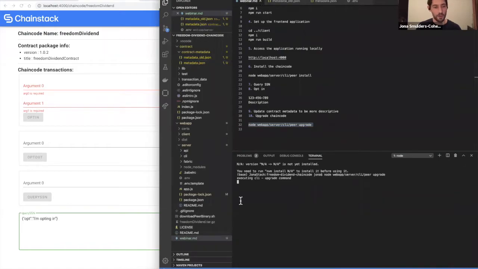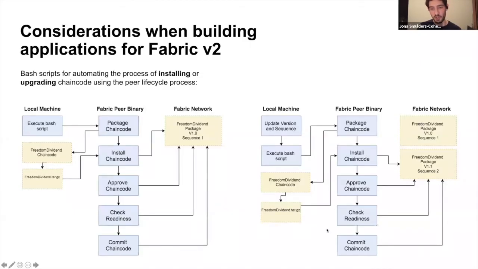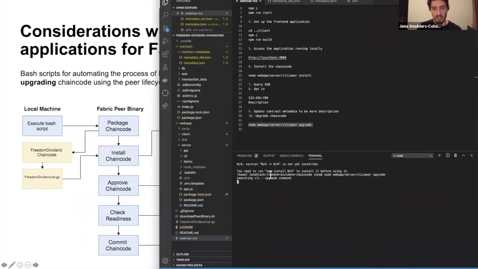And now this, of course, has only been built to work for a single organization network. If we had multiple organizations, multiple parties participating in this, then we would need some more complex commands, as we would require more than one participant on the channel to actually approve this chain code before we commit it to the channel. Let's see how long this takes. Hopefully not too long.